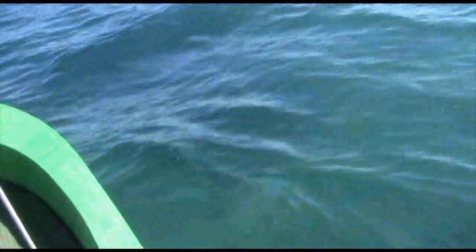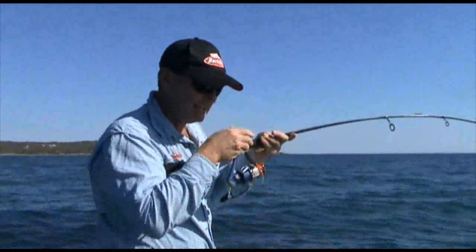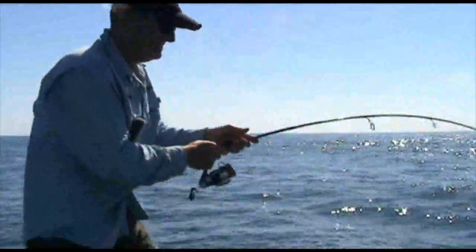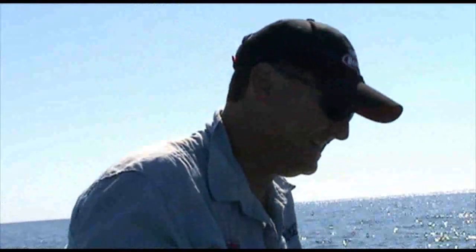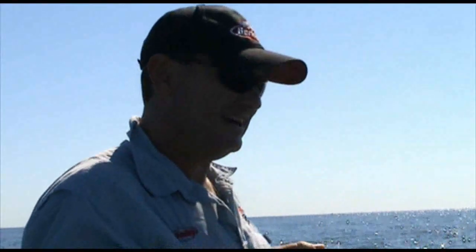We've just had a better look at him — looks like a nice golden trevally. Now this outfit's more for chasing bream, and you do get some really cracking bream around the headlands. This time of year that's why I've gone to a really light leader and really small lure, imitating the small bait fish. I just love trevally. There's probably not another fish species swimming around that will just fight and fight and fight to the very end. They do not give an inch — every species of trevally, whether they're a two-kilo fish or a ten-kilo fish, they just pull hard.